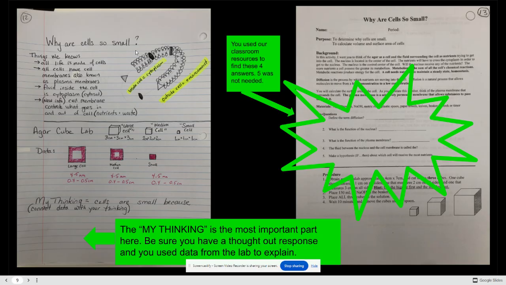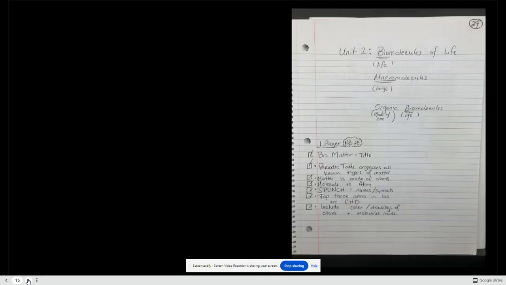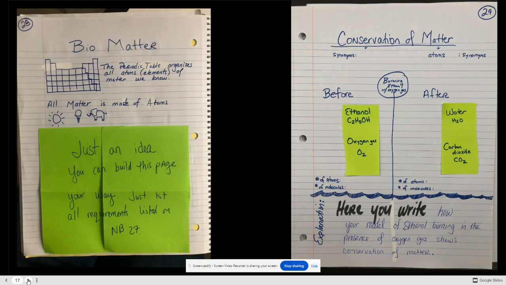There is a why are cells so small laboratory that we did, and we were talking about a cell's membrane. These pieces will give instructions as to what still needed to get done. The My Thinking is something that will populate in the grade book here quite shortly. But your student's notebook should look very similar to my notebook here. I think we're on page 40 at this point, so there could be quite a bit of material that needs to get updated or colored. Most of these pages need some kind of text, graphics, and color for them to be considered complete.